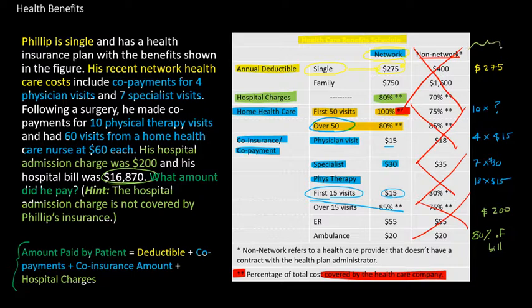So these are all my notes that I've taken on the side, okay? And as I go to the next slide, you'll see that I've cleaned things up a bit. This is everything we need to know from the table, but what I would recommend when you get to this point is double check, just look at the table again, top to bottom. So annual deductible, yep, we covered that. Hospital charges, home health care, co-insurance, co-payment, we covered that. We didn't include ER costs because as far as we know, Philip didn't go to the ER and he wasn't in an ambulance, so there's no need to compute any costs there. So I think we're good to go. We'll move on to the next slide.